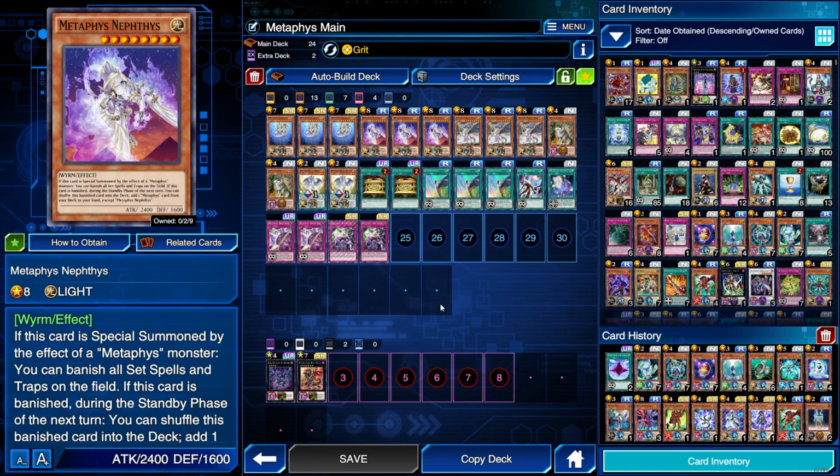Next up, we have Metaphys Nephthys. Metaphys Nephthys, when in the Banish zone, allows you to search any Metaphys card from your deck and add it to your hand, which is very nice. And when special summoned to the field by the effect of another Metaphys monster, it allows you to banish all set, spell, and trap cards on the field, which is really, really nice. This doesn't even affect you because all your spell or trap cards are always basically going to be face up. So you're going to be fine and you won't be affected by the effect.